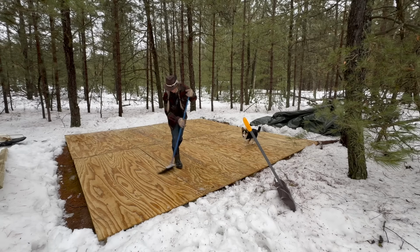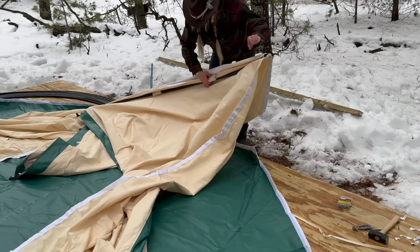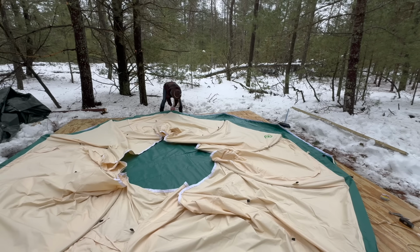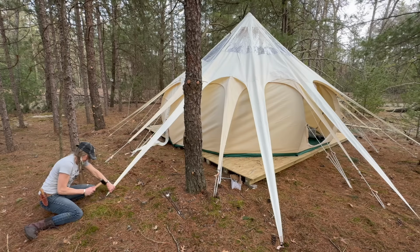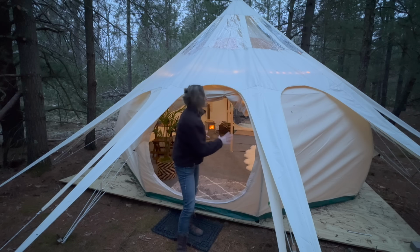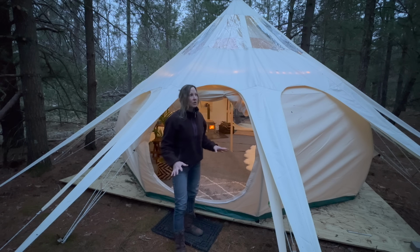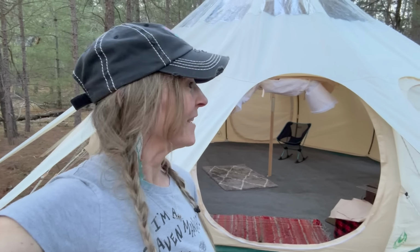I did this in like the middle of winter, so it is what it is, but it's really great to have this tent on a platform that is solid and off the ground, which is going to help really with the longevity of this tent. So it's definitely worth the effort, and to have a nice solid floor in here is just wonderful. As with anything else, that was hard to do by myself, but I made it work. And that is awesome. Can't wait to spend some time in there.